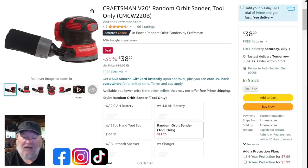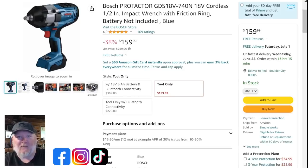Next up, we've got a brushed random orbit sander as a bare tool. Brushed random orbit sanders eat batteries like Tic Tacs — I would not get this as my main sander. This is a backup or light-duty sander for when you don't want to drag a cord. If you want a serious main sander, go brushless. But at around $38, that's not a bad one to have around, especially as a backup.